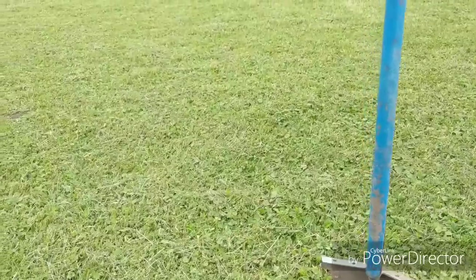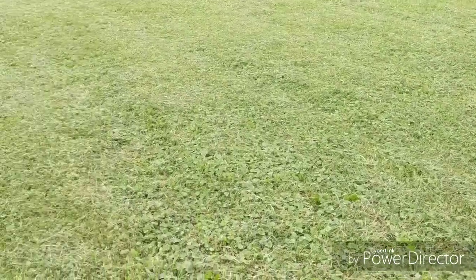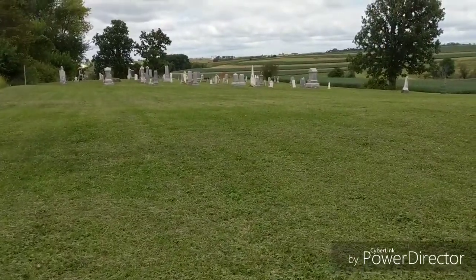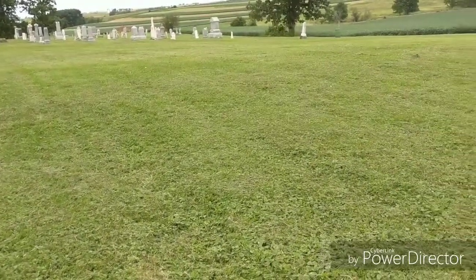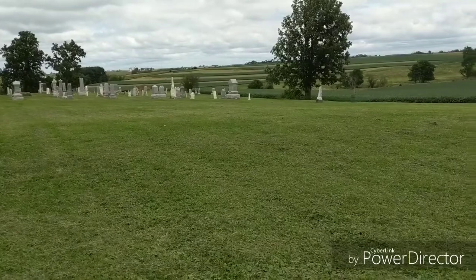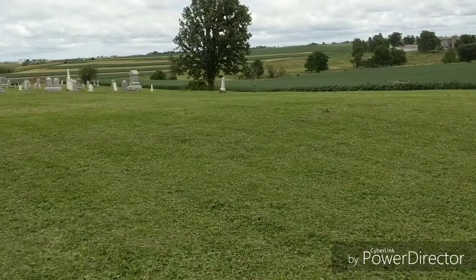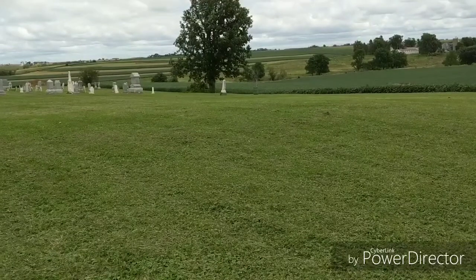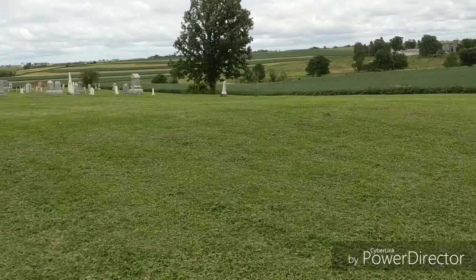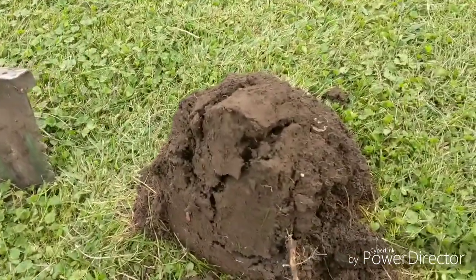Hey guys, Marty here. I'm at a spot where I've hunted a whole bunch of times. There used to be a church right here, a little over that knoll. We've got a marble orchard going on right there. It was a church built in 1861 and torn down sometime in the early 1930s. I have found a whole bunch of stuff out here, including 17 Indian head pennies ranging from 1870 onward, and some wheats up until the early '30s, but I've never found silver here until today.